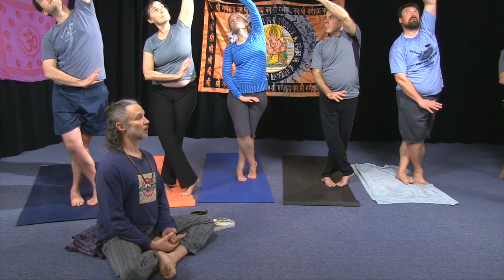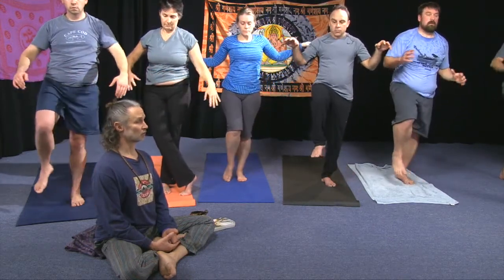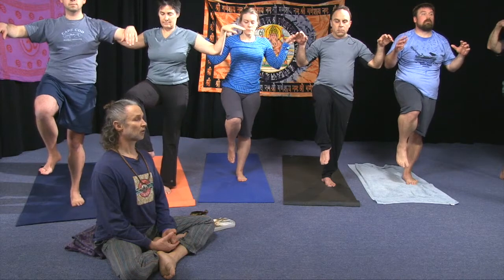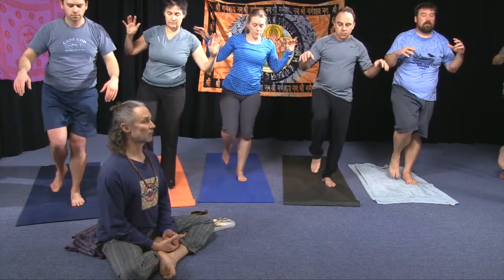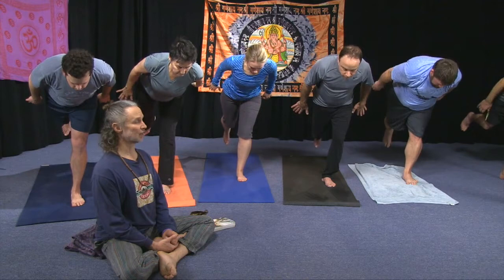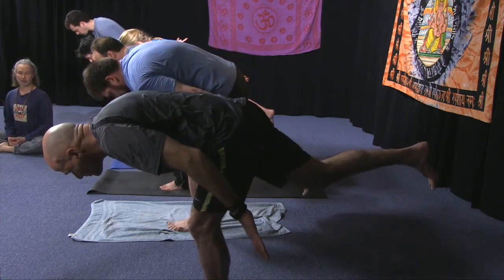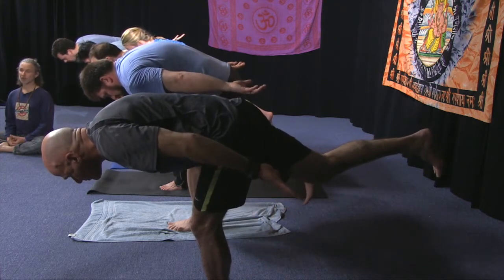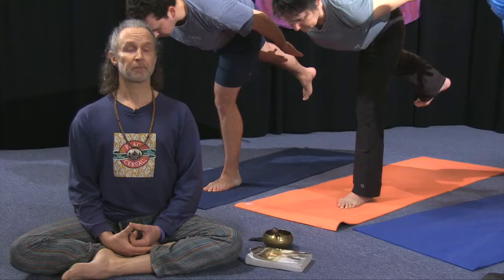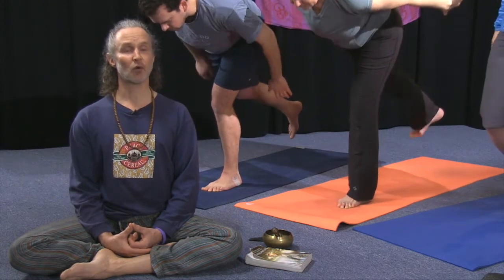On the exhalation, the left arm across the face, inhaling down and around to crane pose. Through the transition to warrior three, so bending into the left knee, right leg straight back, hands by the hips, balancing on the left foot, pressing out through the heel, out through the inside of the ball of the left foot, left quadricep engaged. And through the transition, bending into the left knee, inhaling back to crane pose.